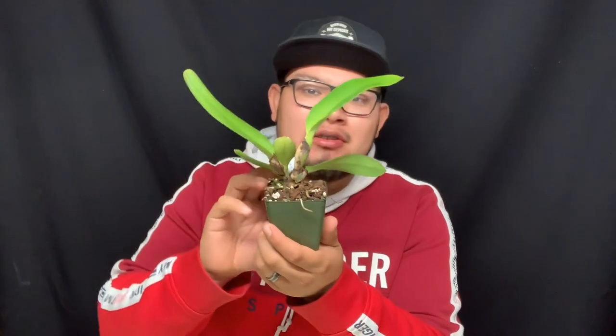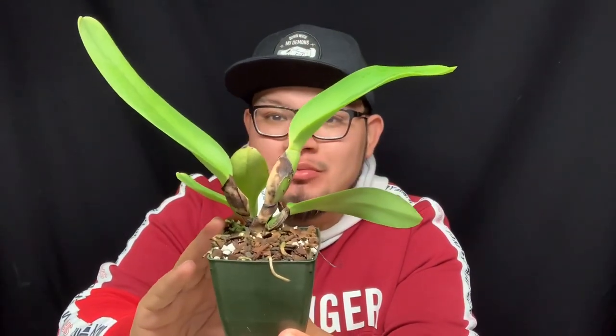Here is the other seedling — you can see it has a very nice pseudobulb. It will stand approximately 15–20 inches when fully mature. The foliage is quite nice; it is a unifoliate, as you can see. But quite astonishing — beautiful color, large lips — what more can you want?